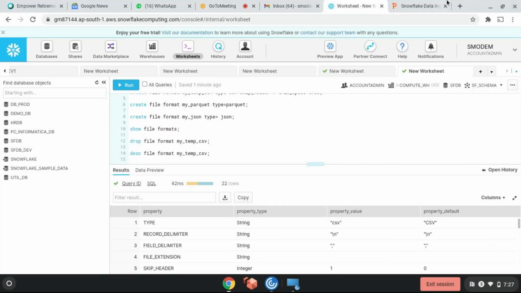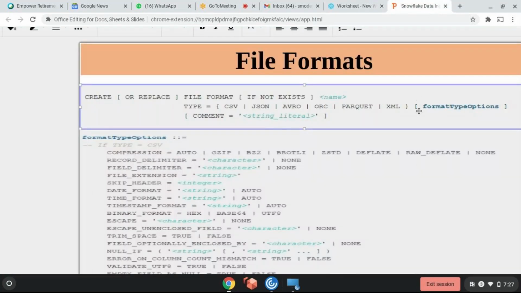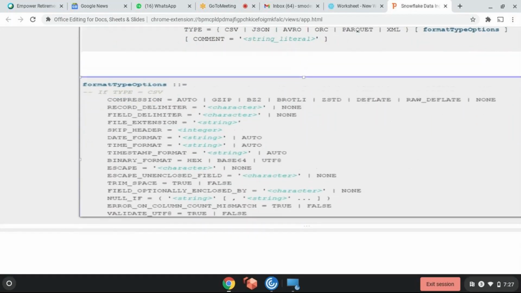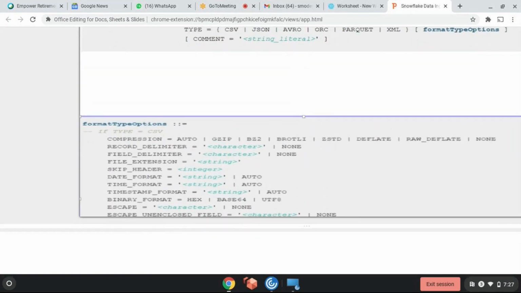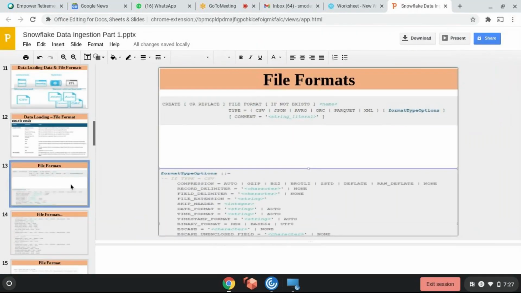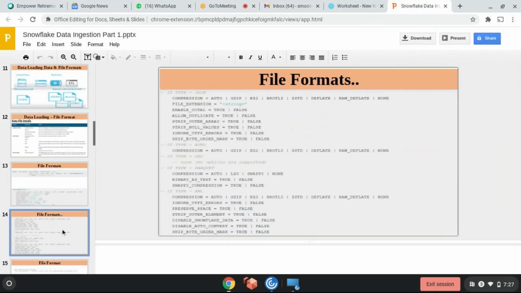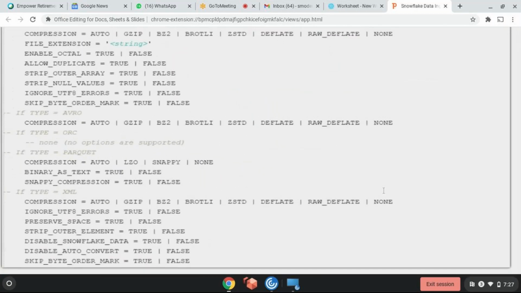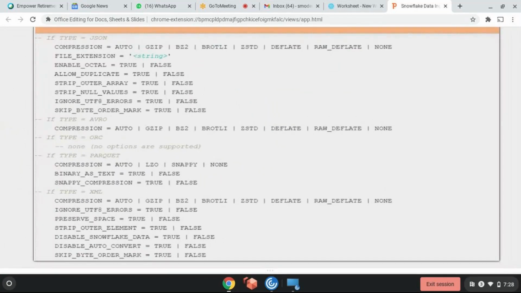Okay, and then we have some more stuff. If you look at this, this is for JSON, these are for Avro. These are all part of one file format definition only. Compression is equal to true, file extension, whatever.